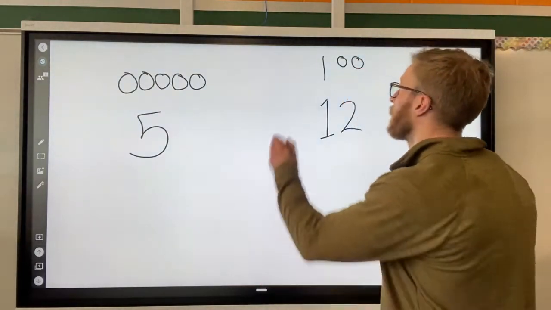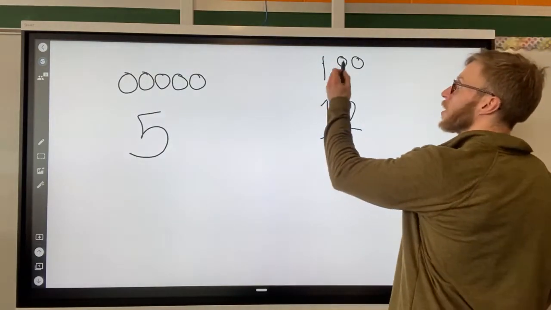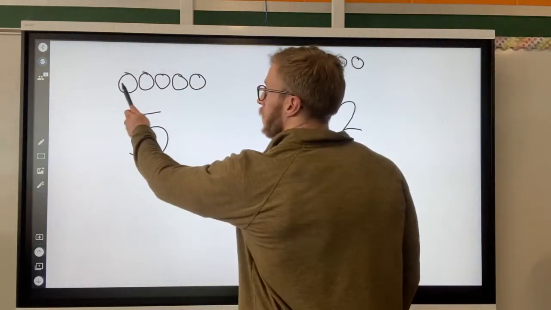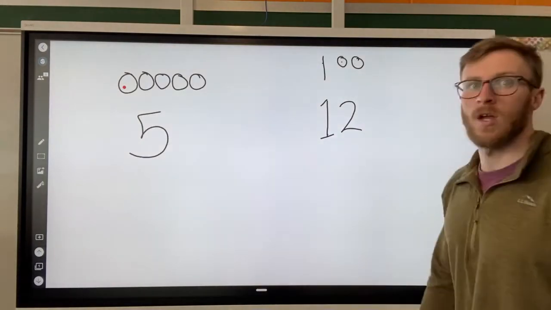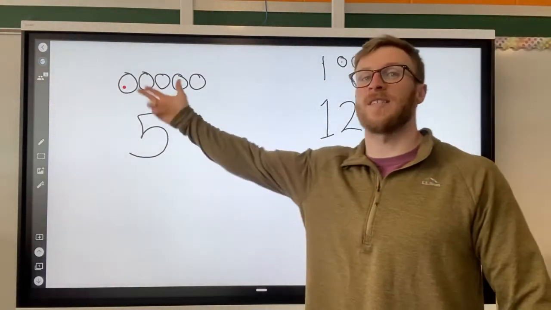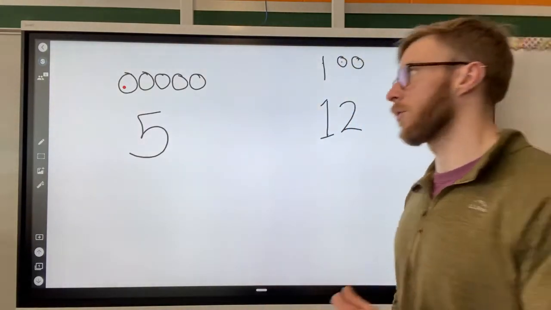No, remember, that is a 10, not just a 1. So that means there's 10 right there, 11, 12. 1, 2, 3, 4, 5, only 5 right there. So 12 is the bigger number because we see a 10 here and I don't even see a 10 stick over there. So this one's got to be bigger. Okay, let's try another one.